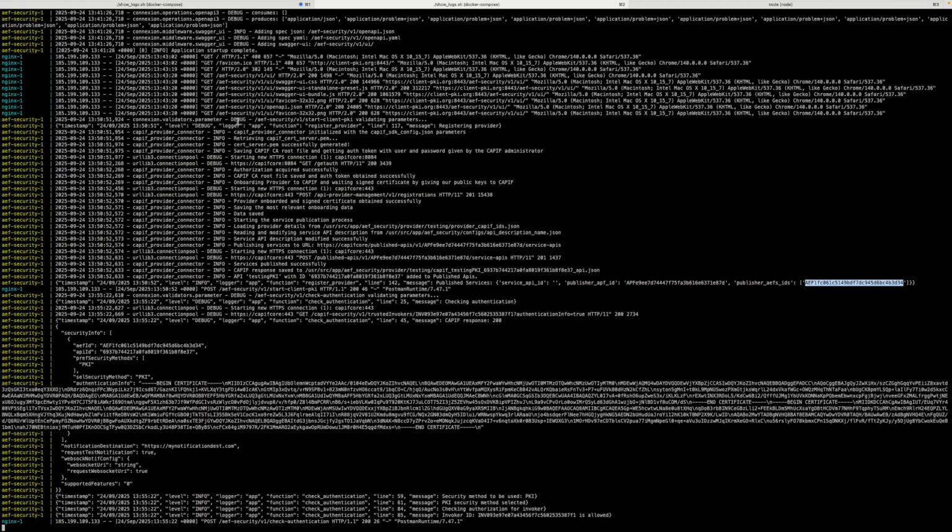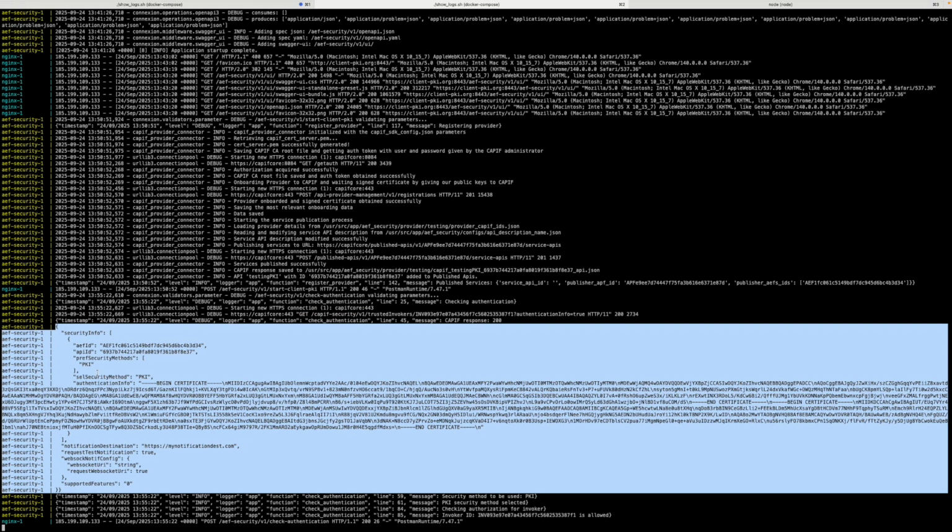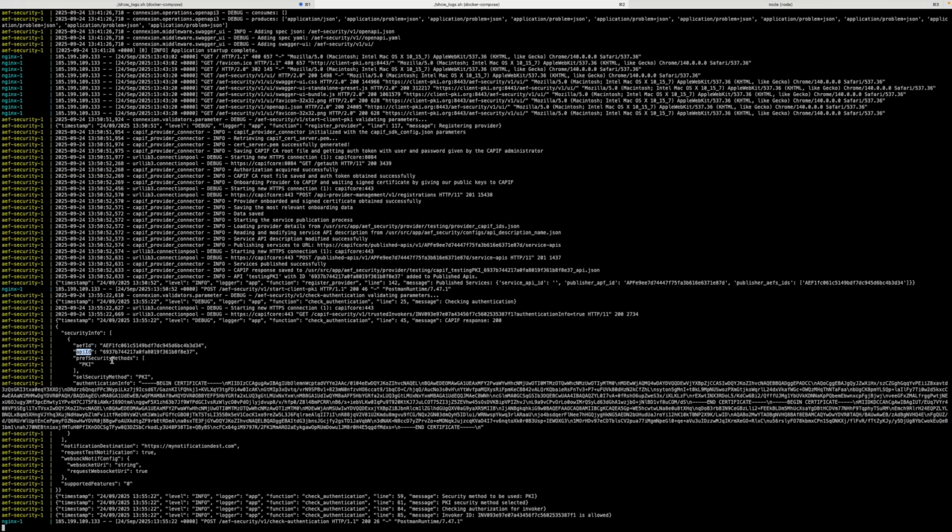We can also check the logs inside the client PKI. And here we can see this request, check authentication, validation of parameters. This launches some other requests, like the GET request to OpenCAPIF to get the security context. Here we can see the security information retrieved from OpenCAPIF, indicating the AEF allowed, the API ID allowed, the selected security method, and the authentication info.